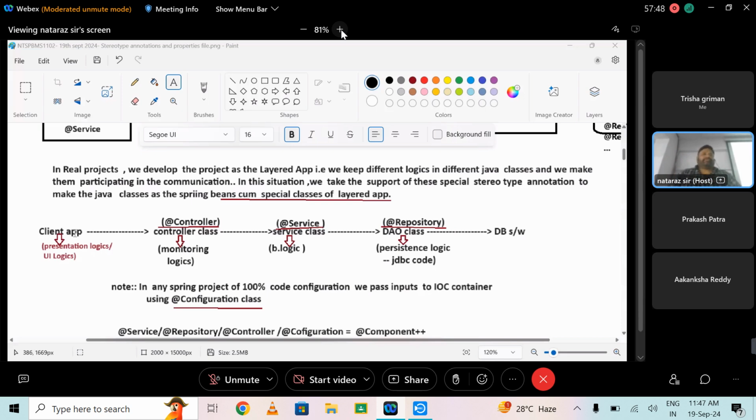I have a question. Sir, I will use a repository for the service class, service for the repository, component for the controller class. Is there any problem for you? You can use them, but readability will be mismatched. You are thinking about yourself. One day you got a better offer, you left the company.